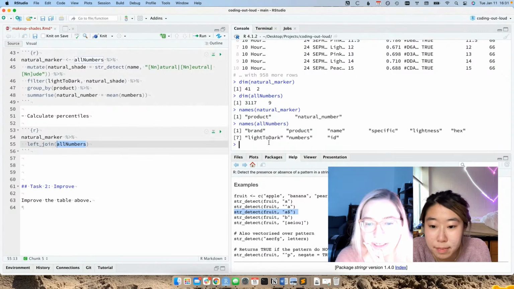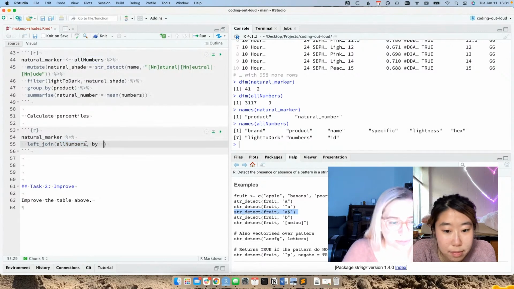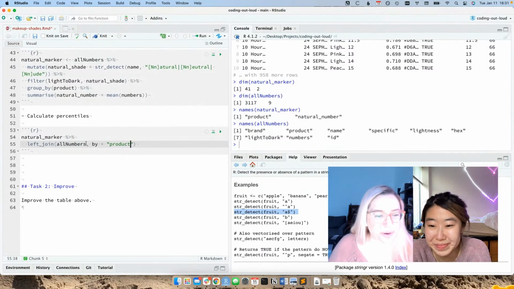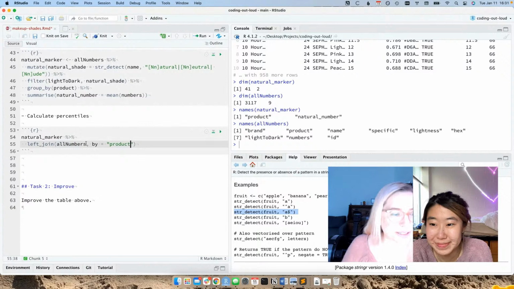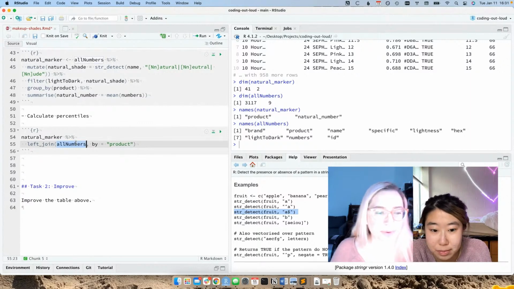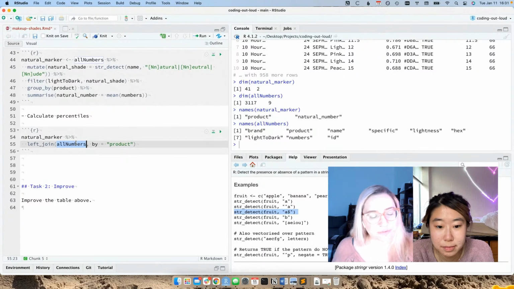So they must be being joined by product. But whenever I do these joins, I really just prefer to be explicit, so it's clear how something is being included, even though it will probably give me the exact same answer. And really what we want is to go back to our original data set and only select the products for which we have this information.